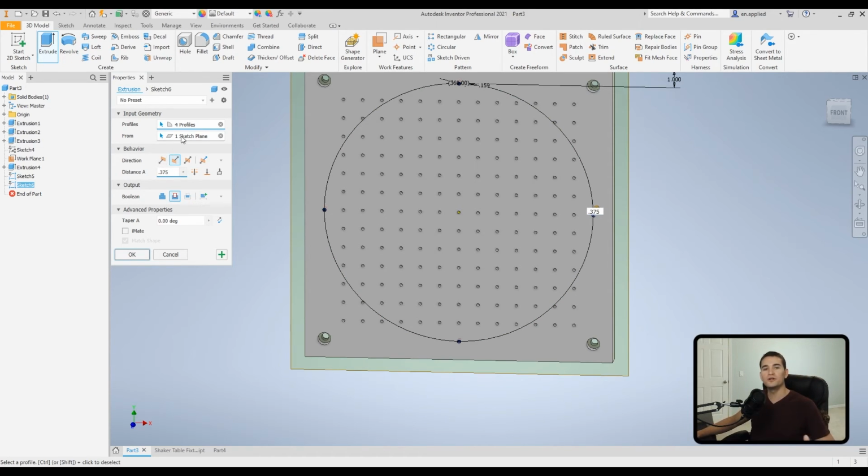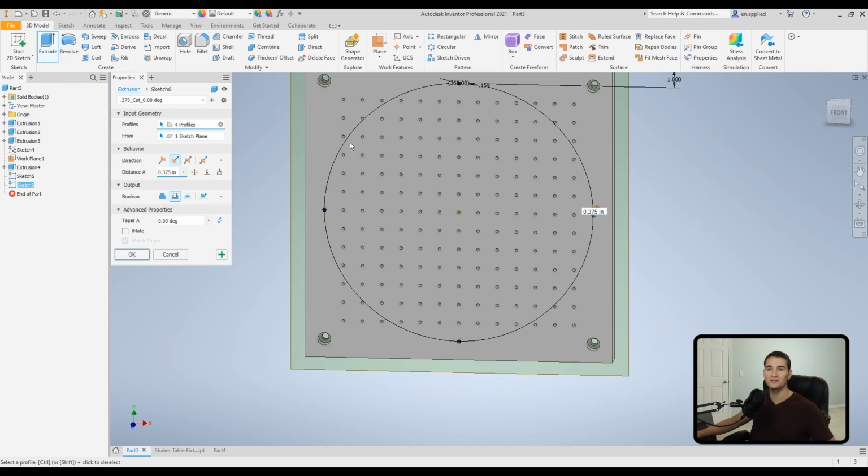Okay, now we want to create a preset out of this so that when we go to create more cuts in maybe this part or other parts, we can reference this option from a drop down. So maybe I can set this as, let's do a new preset. So it's marked as 0.375 cut with 0 degree taper. And so we'll just say okay to that. And that's now our preset. If we want to go back to no preset, we could certainly do that, but we'll go back to our 0.375.